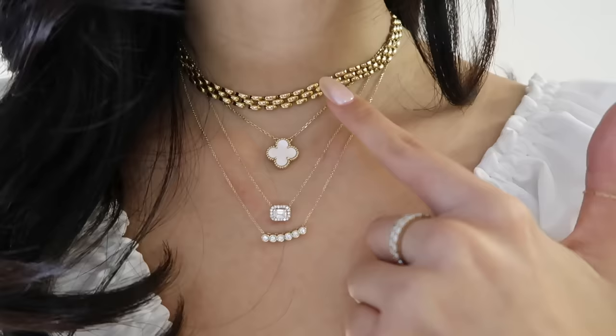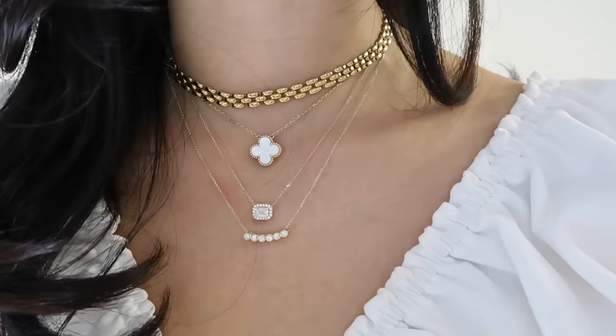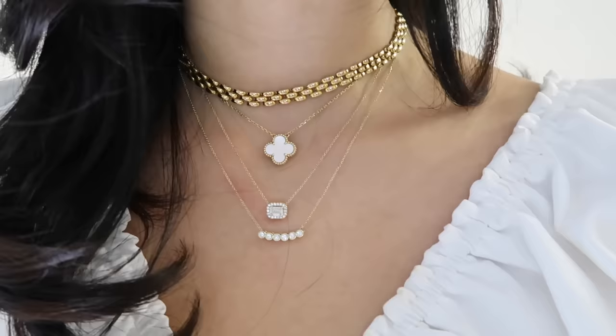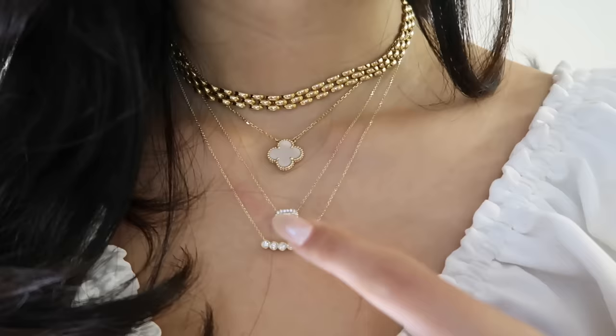Last but not least are my necklaces. I'm going to start off with what I have on first. This first necklace is this beautiful gold choker from Monica Vinader — it's my favorite piece from the brand, and so many of you guys have also gotten this necklace. You can also adjust the strap. The second one is Van Cleef Vintage Alhambra in the Mother of Pearl — I've had this necklace for years and I haven't had any issues with it, though it's the one piece I always try to remember to take off before I shower. And then these two pieces and chains are from Ideal — you can adjust them into three different lengths. These two are my favorite pendants: so gorgeous and sparkly.